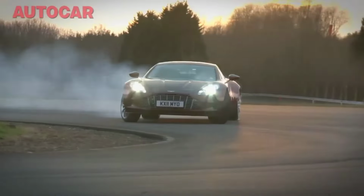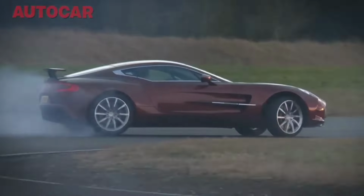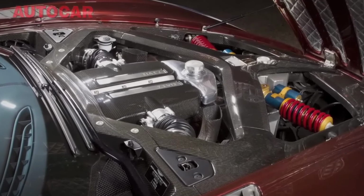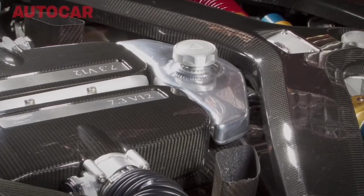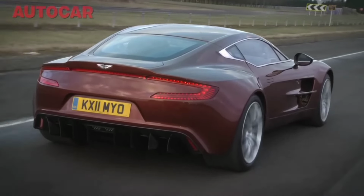The Aston Martin One-77 was the first line of being just batshit crazy Aston Martins. It used a 7.3 liter Aston Martin made V12 that made a naturally aspirated 750 horsepower. Coming from this super aggressive flared out Aston that you almost never see, and I'm not a gigantic Aston Martin fan, especially at this era. I found a lot of them were kind of looking the exact same, which I don't have that opinion about Aston anymore, but I did then. But this one was the exception. Just due to the absurdity and the aggression of this car, I found this thing to be absolutely wild.